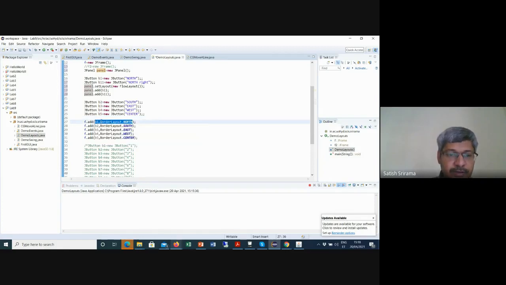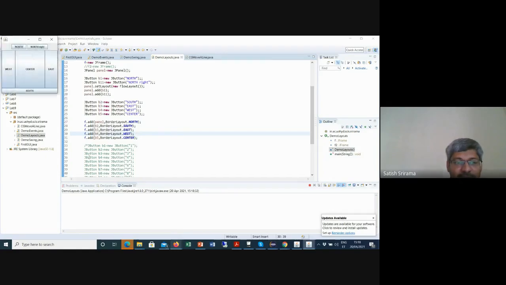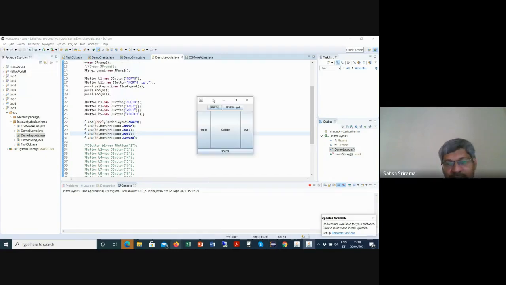So instead of button 1, let us try to add panel. Let's try to run it again. In theory, there is no compilation error. So that's why we have to go there. See? Yeah, I was right. You just don't have to add a single component there. You can also have multiple components.